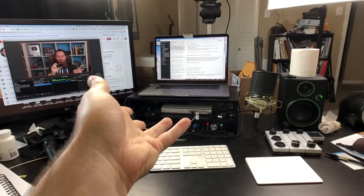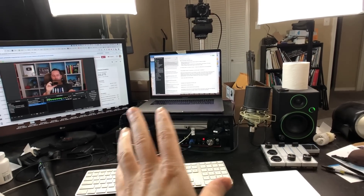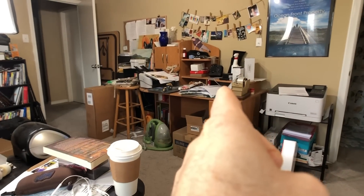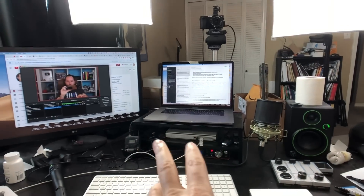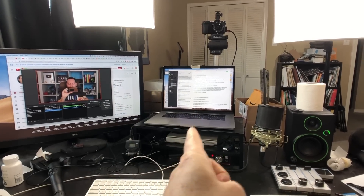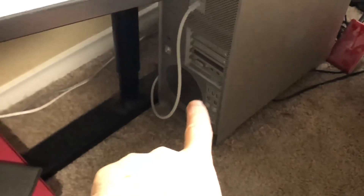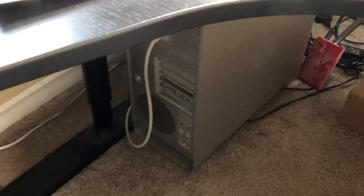Before this MacBook Pro I had a MacBook Air, which was perfectly fine for writing, and I would pair it with the Canon 7D and use the Canon app to control the camera. But the MacBook Pro took the place of two computers — the Mac tower and the MacBook Air, which I wound up selling. The problem is this laptop has four USB-C ports only, so all those inputs from the old setup had to go through a hub.